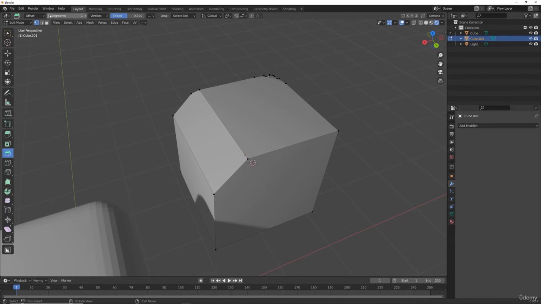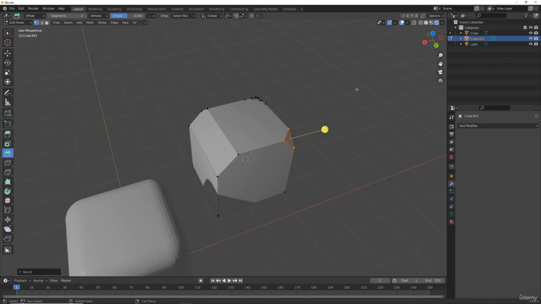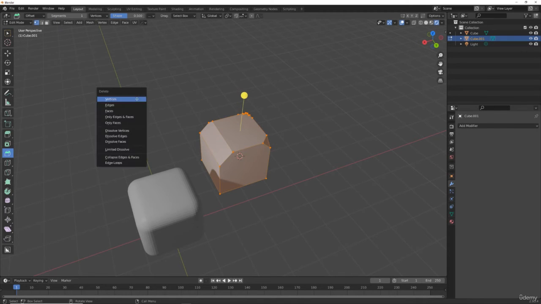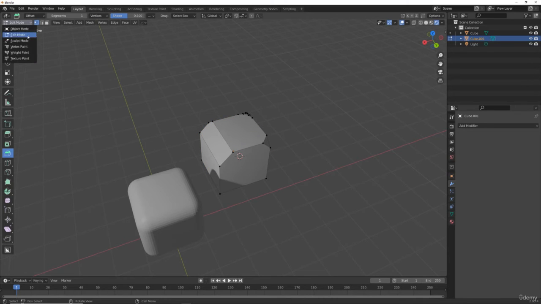So I got it on one segment. Okay, so we got offset. There's a bunch of other settings here, but we'll go with segments. We'll make it one segment. We're going to select the vertices. I'm going to select it there. And then I can pull and it'll give me this edge. Now, if I want to divide this up, let's go ahead and get rid of these. Let's select A. I want to delete that. Well, I'm just going to go back to object mode and delete it.